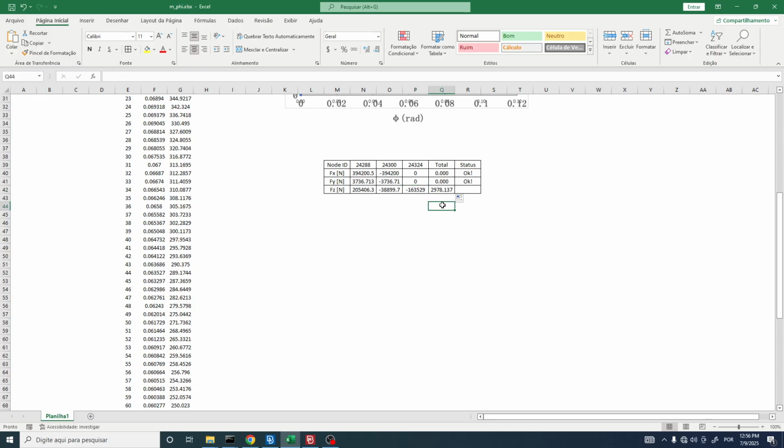So for example, if I compare, equals this divided by this 200,000, press enter, and then let's transform this in percentage. This residual of force represents 1% of this load. So this residual of force is small compared with the magnitude of loads that we have applied. So it's okay to have this residual of force. Okay, so we can say that this is okay. 1% is small.